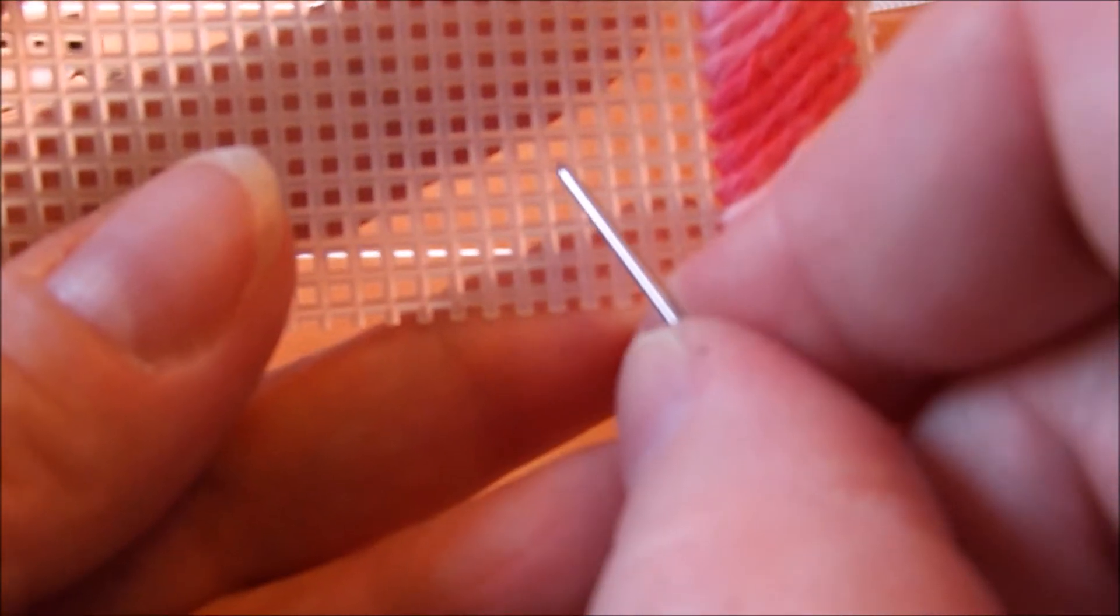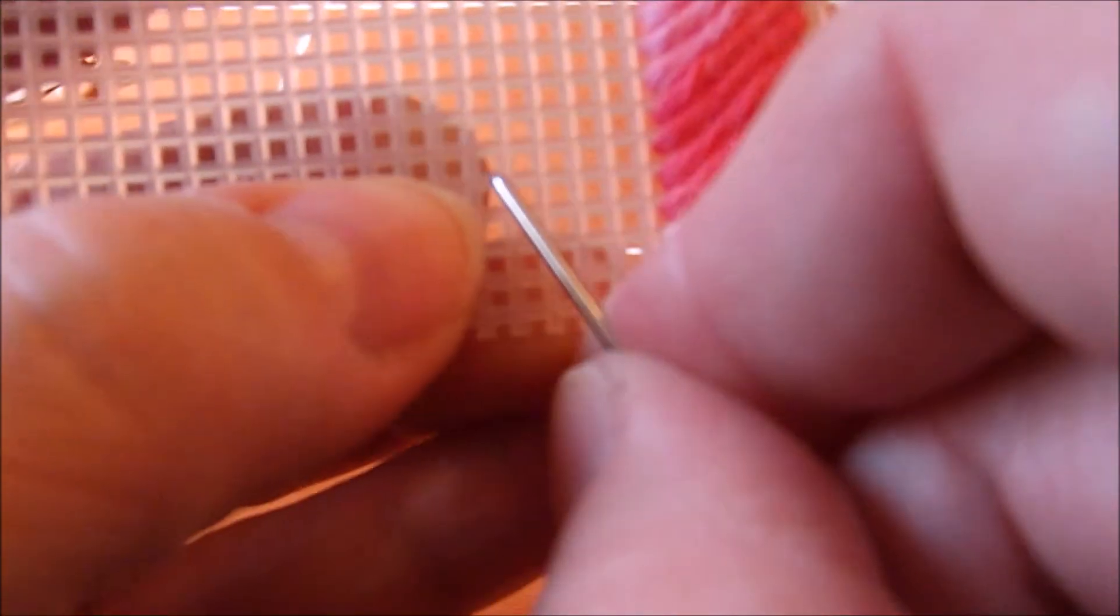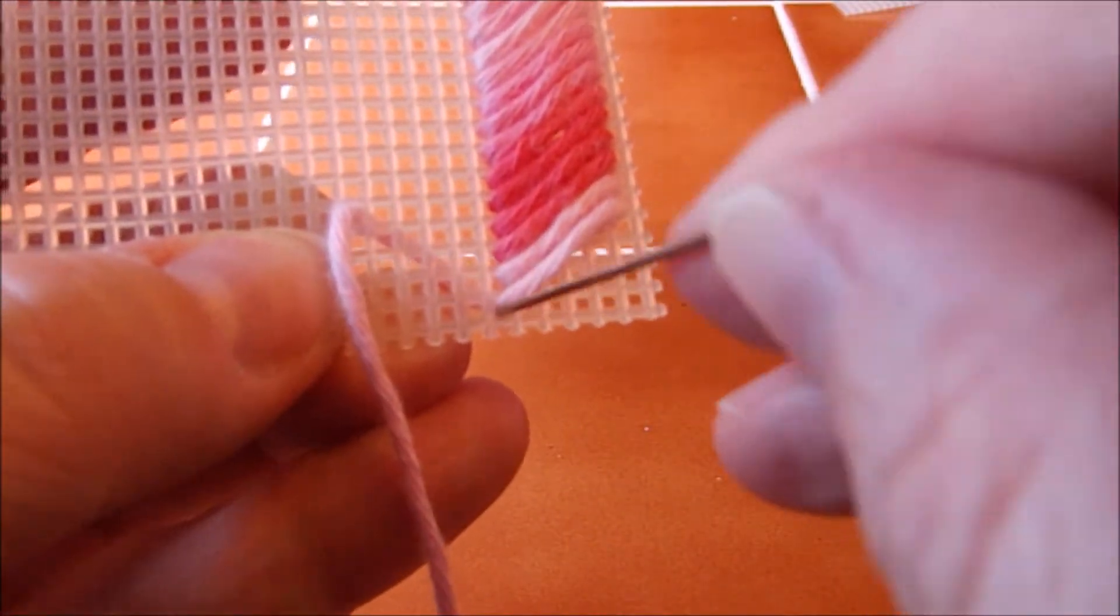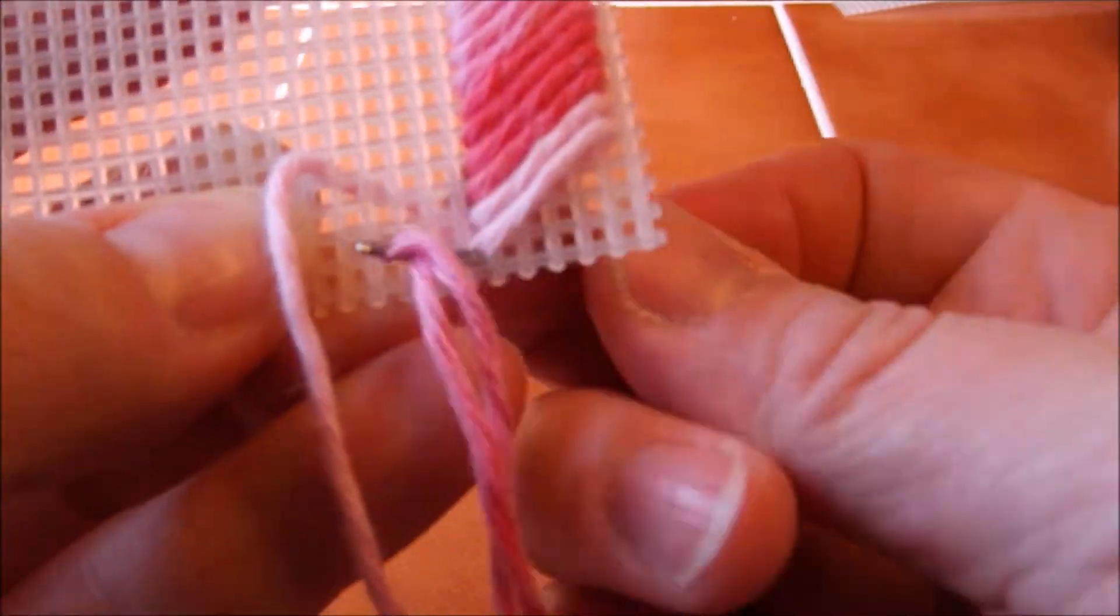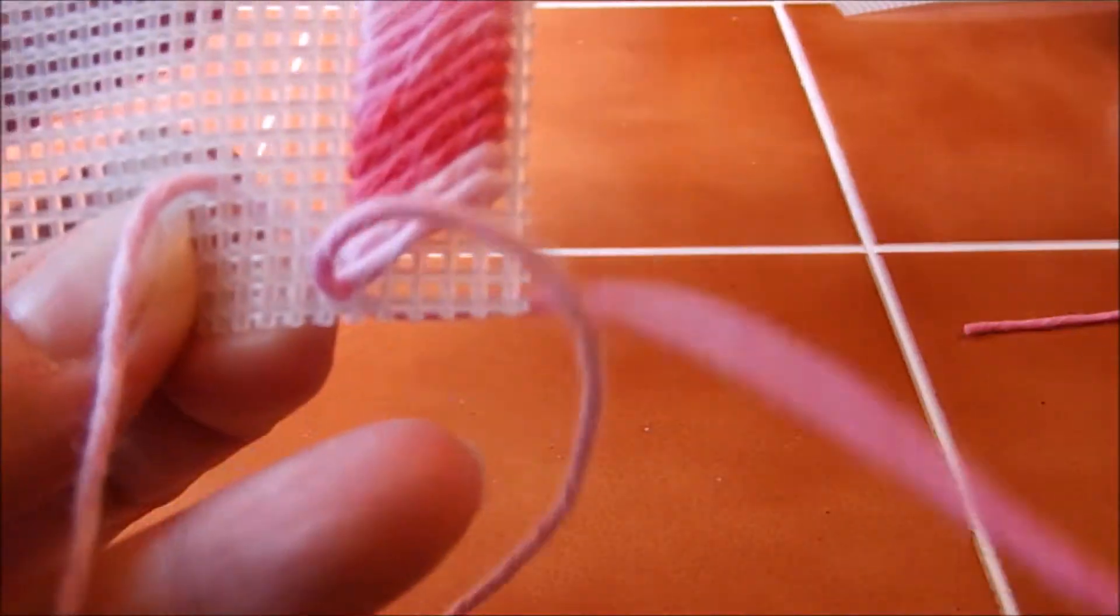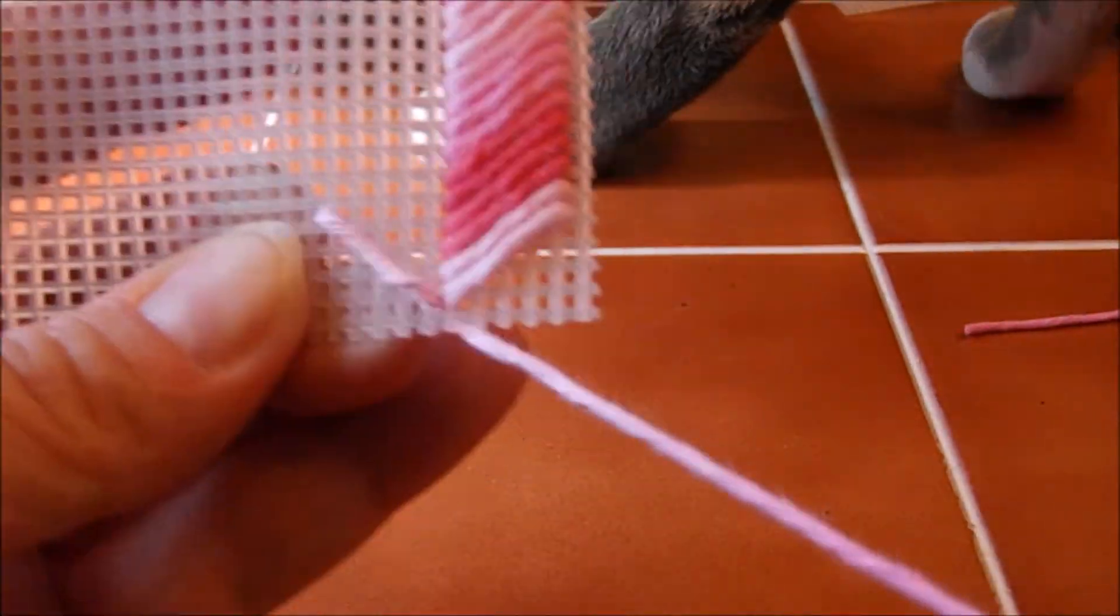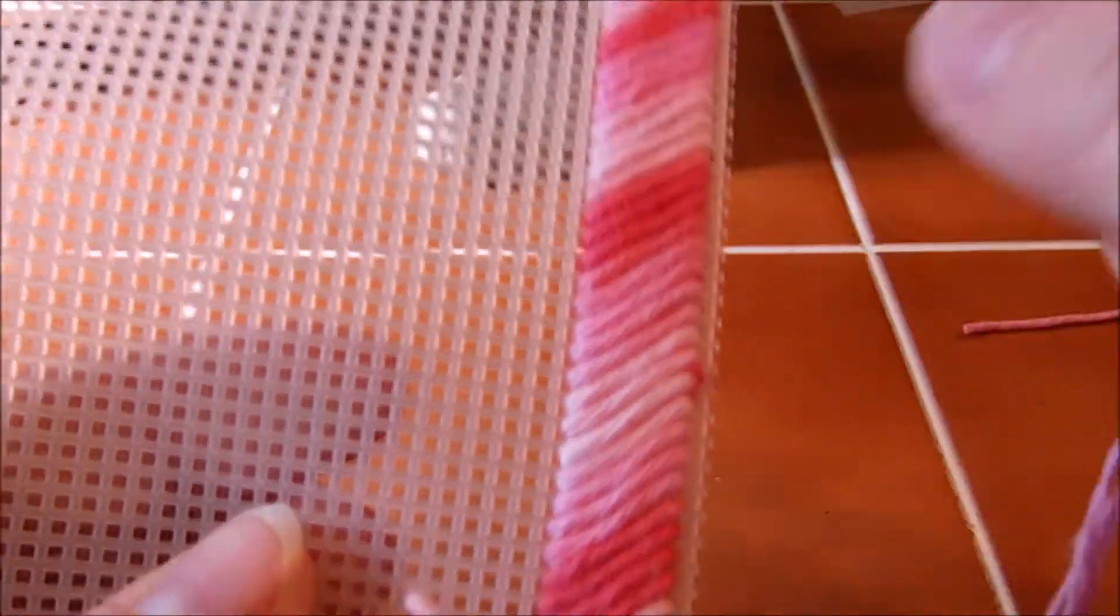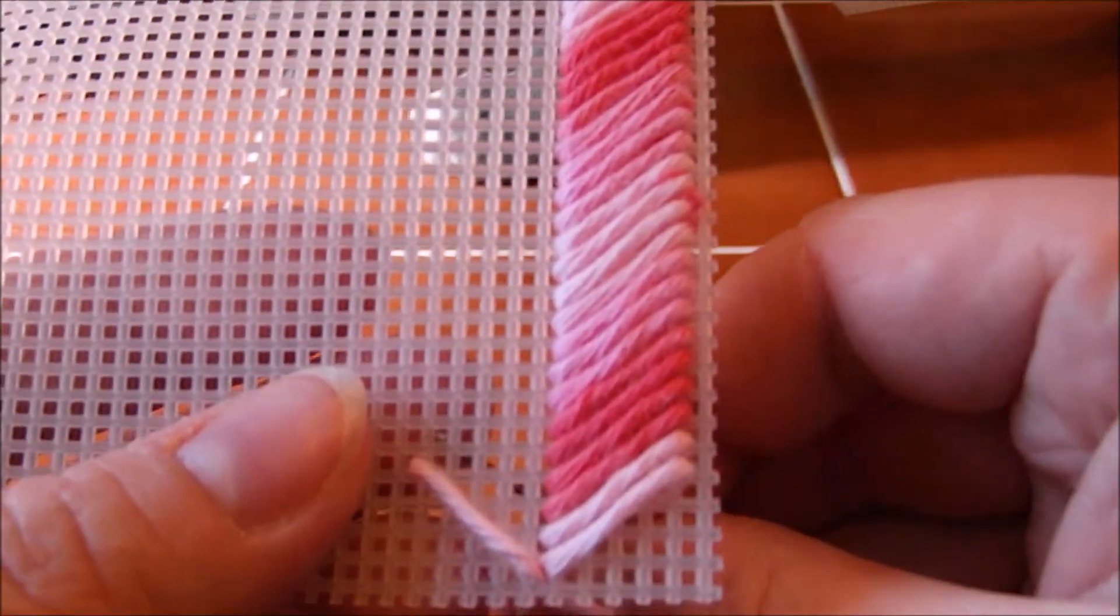One, two, three, four, five. So remember, this is the hole you're coming up through. And then you're going to bring it down to make your chevron pattern through this hole. So you're going to repeat that going all the way back up along there.